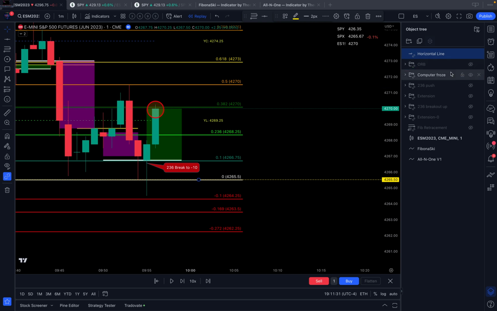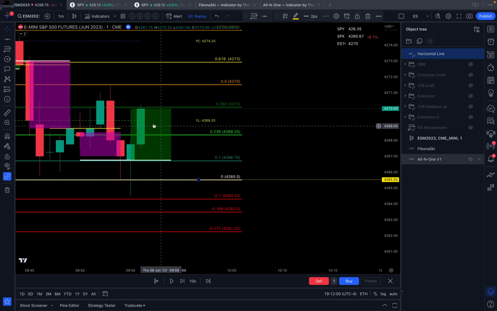But anyway, it happens. I don't place stop losses pre-plotted; I use the chart for stop losses. Technically my stop loss would have been the 236 level once it pushed up above it and closed. So I guess technically that's where I would have stopped out. But I probably would have stopped out as it was pushing up, because that looked like a momentum push. But anyway, it happens. So yeah, that's where I would have got out.